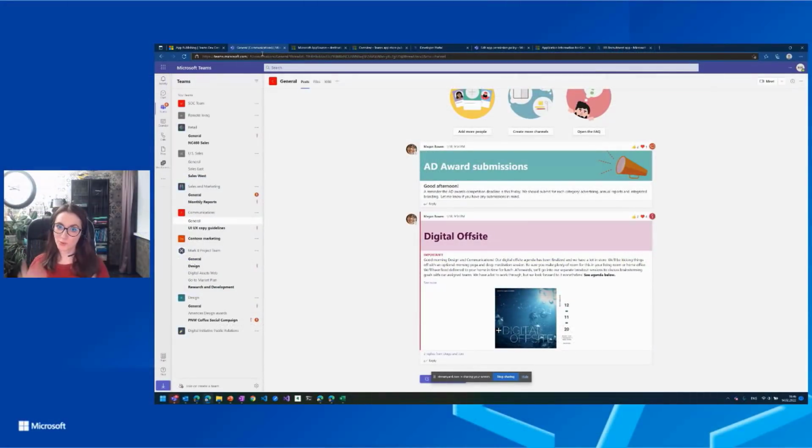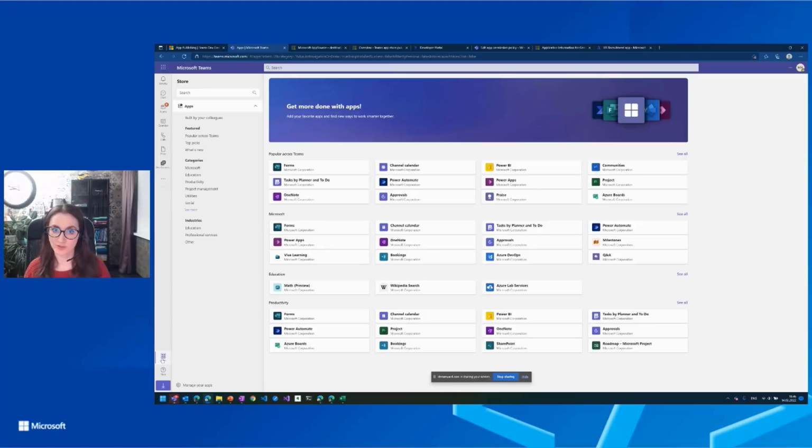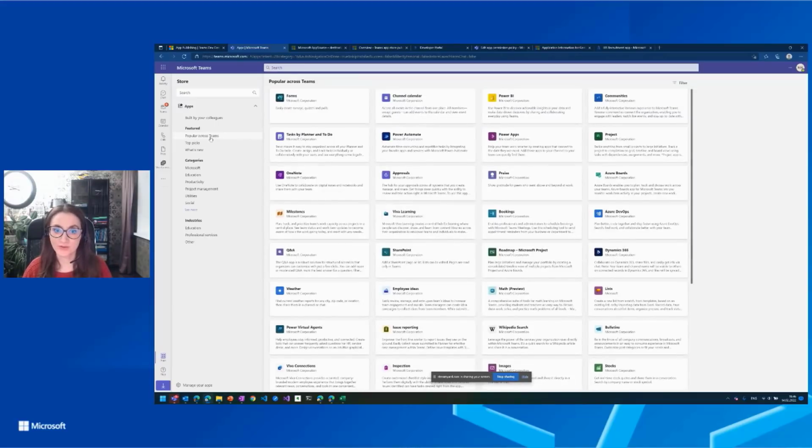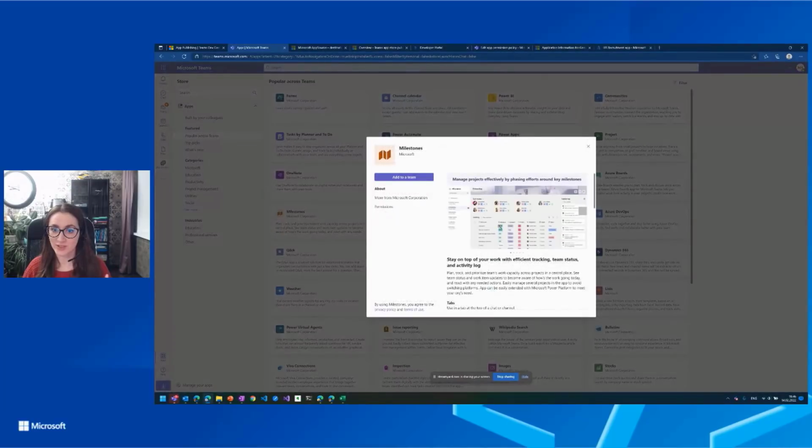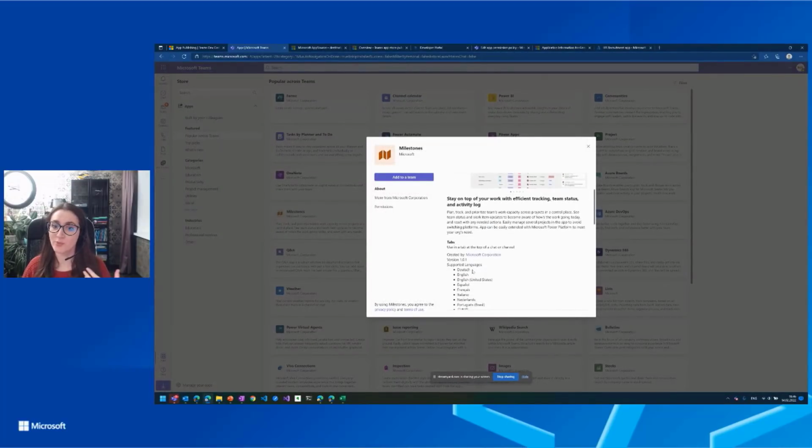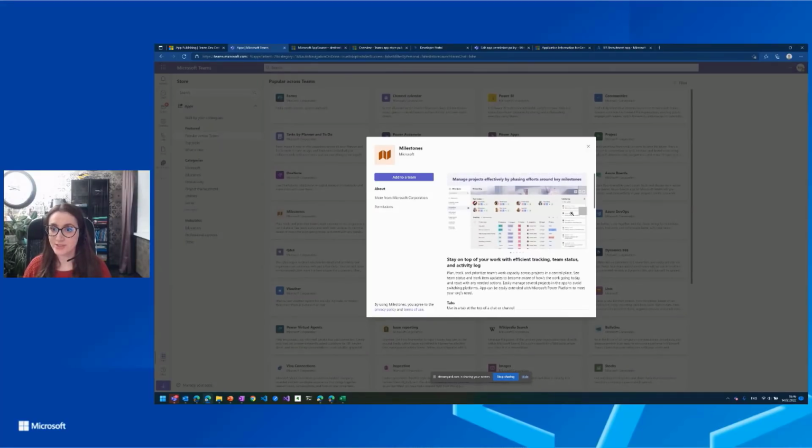So when you work with the Teams client, on the left side, you will see the apps menu. That is Teams store. So here you can explore apps that are, for example, popular across Teams, top picks. You can filter them by categories. So when you open the application, you will see the description of this application, what the application is about, which components this application contains, supported languages, and you can see the screenshots of the application to understand the main idea of the app. And after that, you can install it and start to use. That's the first place in the Teams client.